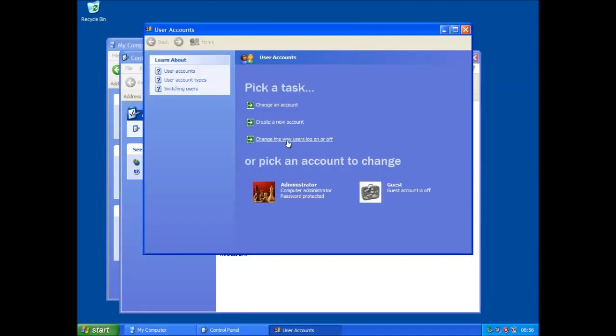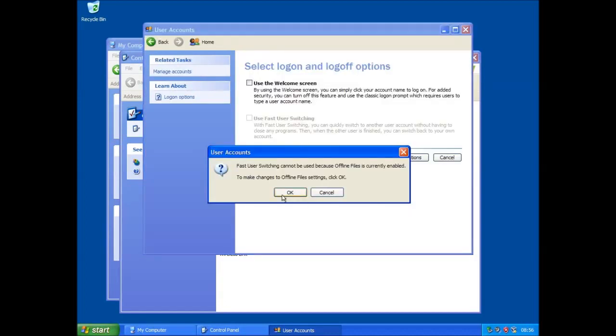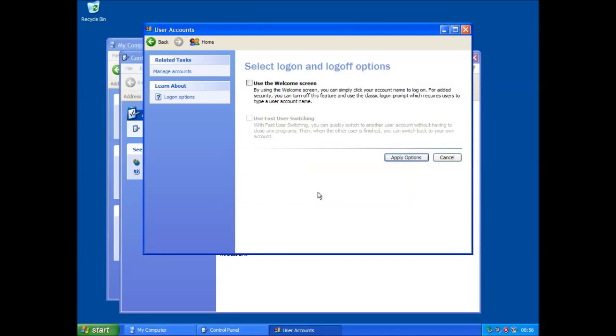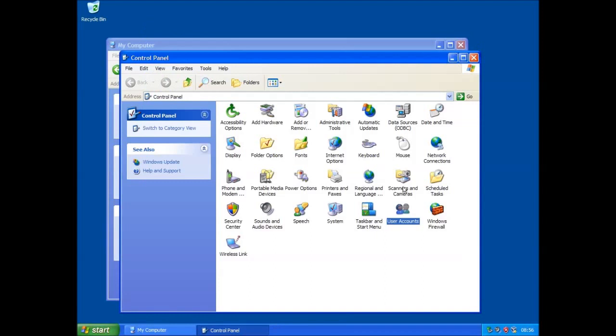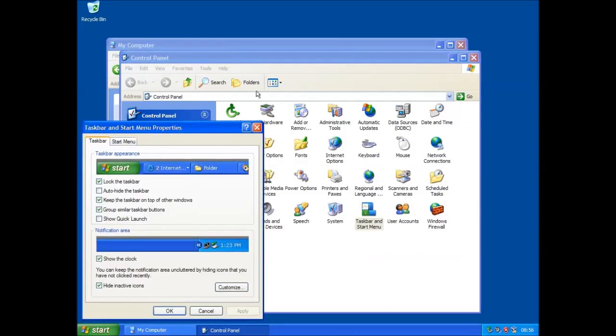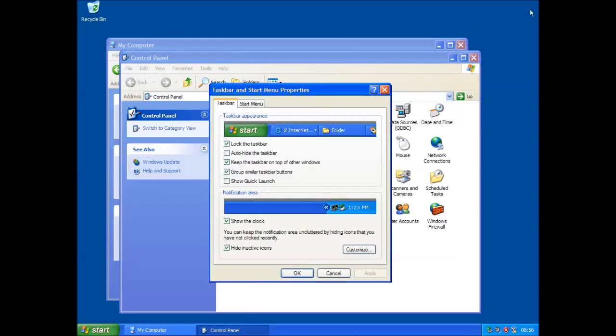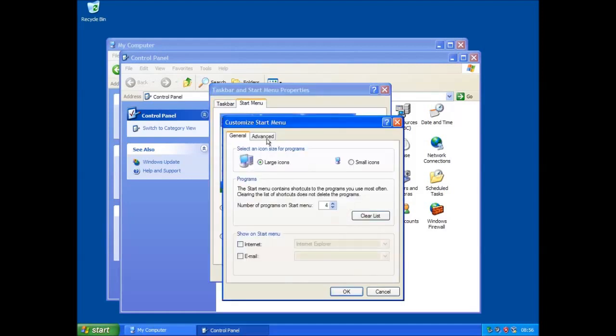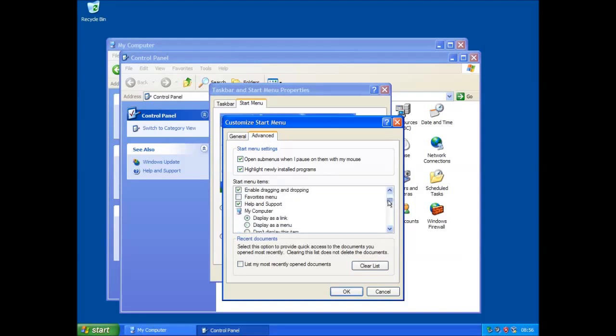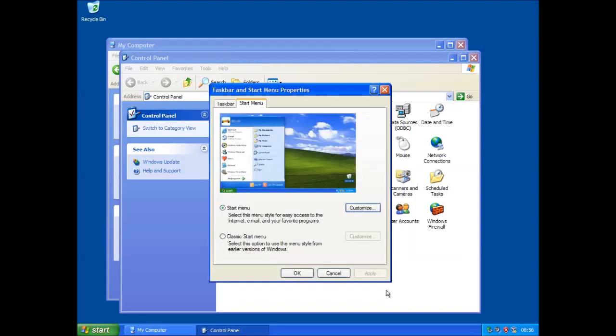Now, a few ways that this is different to Micro XP, and again I find this quite interesting. You can actually turn on the welcome screen even though this is aimed at businesses, and I don't really see why a business would want a welcome screen on their PCs, but there you go, you can turn that on. Also, it's different to Micro XP in that it does support visual styles as well, whereas Micro XP didn't. You've got all the normal start menu customization there, which is helpful.